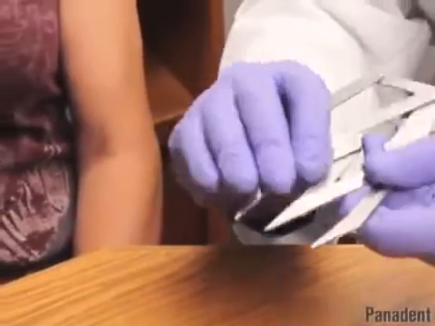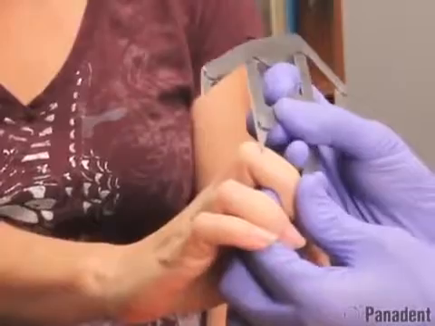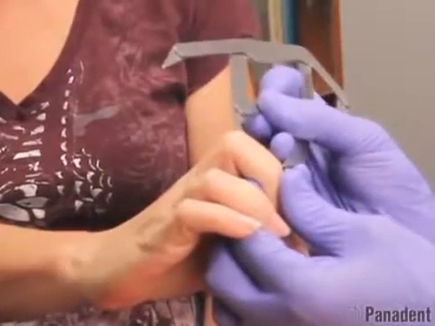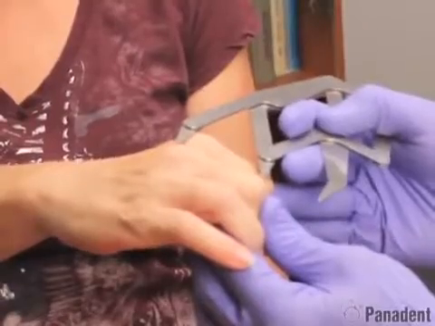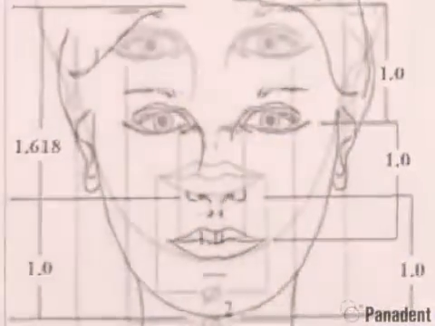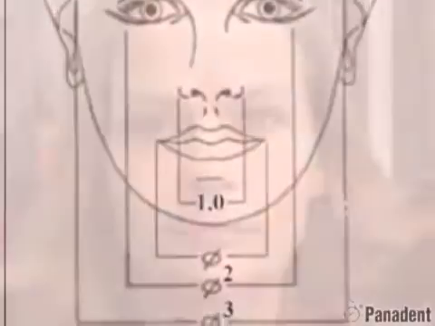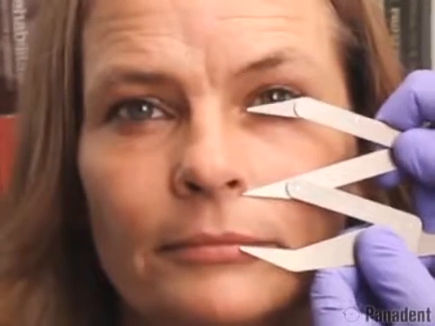Now, it's fun to look at someone's hand. So if I look at your hand and I measure a knuckle-to-knuckle distance, then your next knuckle-to-knuckle distance is going to be 1.618. And there's many proportions to the face, as there's vertical proportions as well as lateral proportions to the face. So if we first orientate the wider end to the inner canthus of the eye, to the ala of the nose, we can now evaluate incisal edge position.